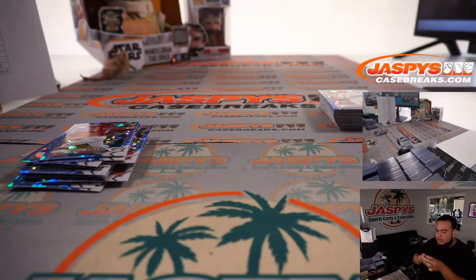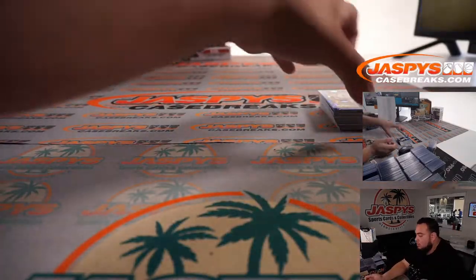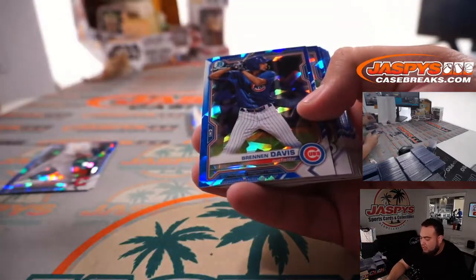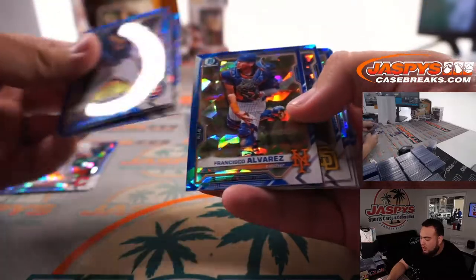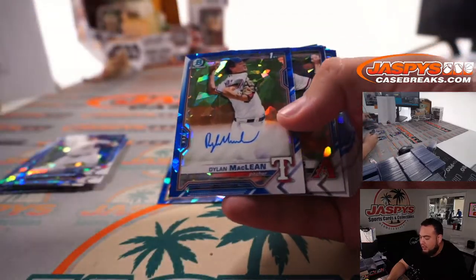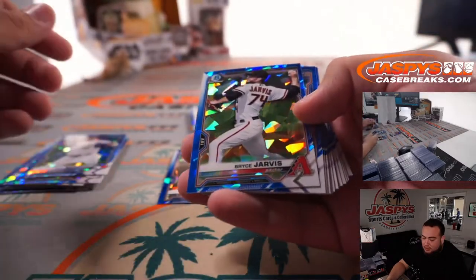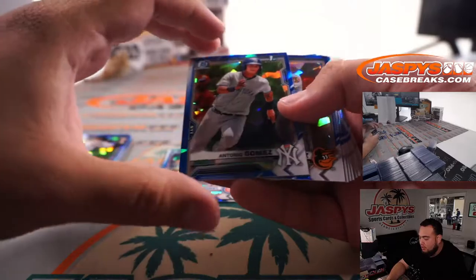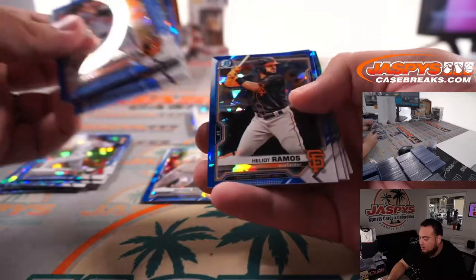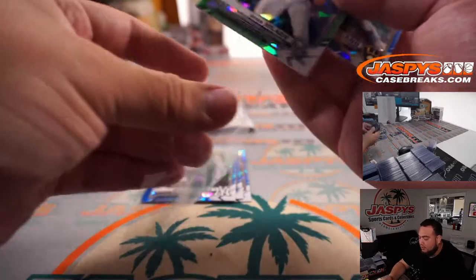Alrighty, last box, guys. Jordan Walker, Bo Naylor, Brennan Davis, Stott, Gray, Alvarez, CJ Abrams, Maximo Acosta, Manoah, Callahan, and Dylan McLean. Bowman's first for Texas, Texas Rangers. It's going to EA. Jarvis, Christopher Morel, Antonio Gomez, Xavier Howard, Cavalli, Carroll, Nick Gonzalez, and Ryan Vallade to 125 for the Colorado Rockies.